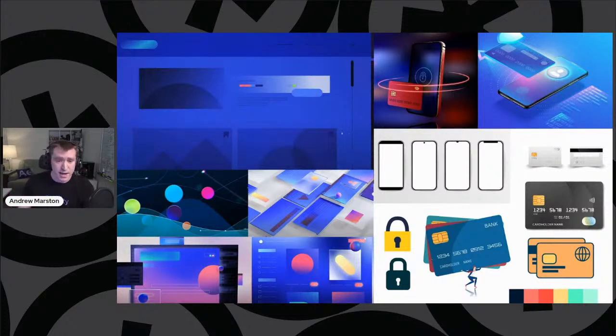On the left-hand side, these are actually all from Ordinary Folk, which is my favorite studio. Some of their Webflow pieces, I think SAP is this one over here on the, can you see my mouse? Yes, okay. SAP is this one on the left. So I really liked their gradients. It's kind of a clean, minimal, geometric look. And then on the right-hand side, we have actual imagery that I'm going to reference in the design in Illustrator.